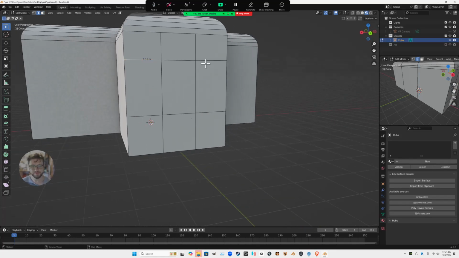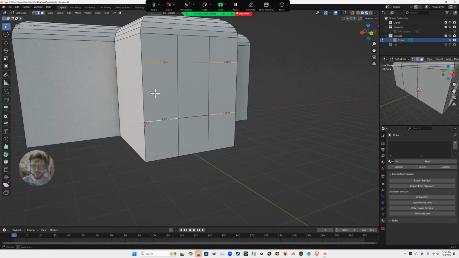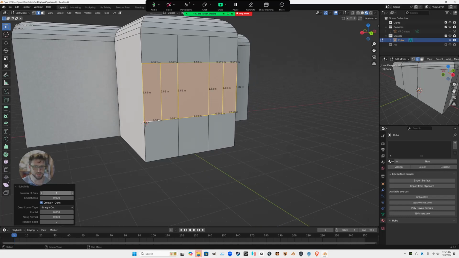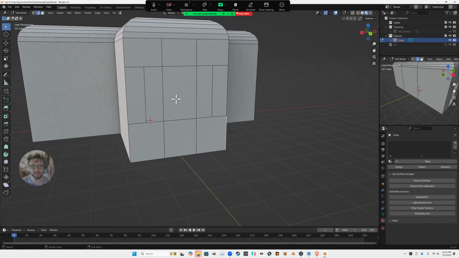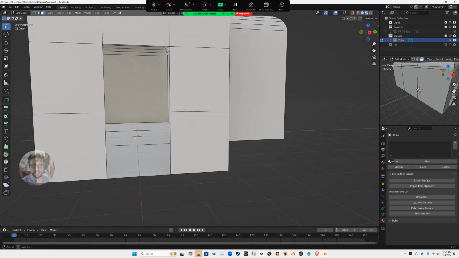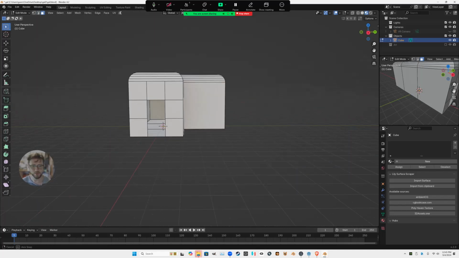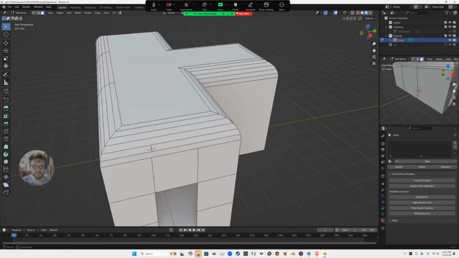And then I'm going to select all these edges here. This isn't the only way to do it, but I think it's a nice way to show another method. So I'm just selecting these horizontal lines, and I'll right click and subdivide. It's just going to do 1 subdivision, so you can see it's cut them. And now I'm going to go ahead and select all 3 of these and delete the faces. So we have a nice big window on this side. We have a nice big doorway there. And now we can keep working.